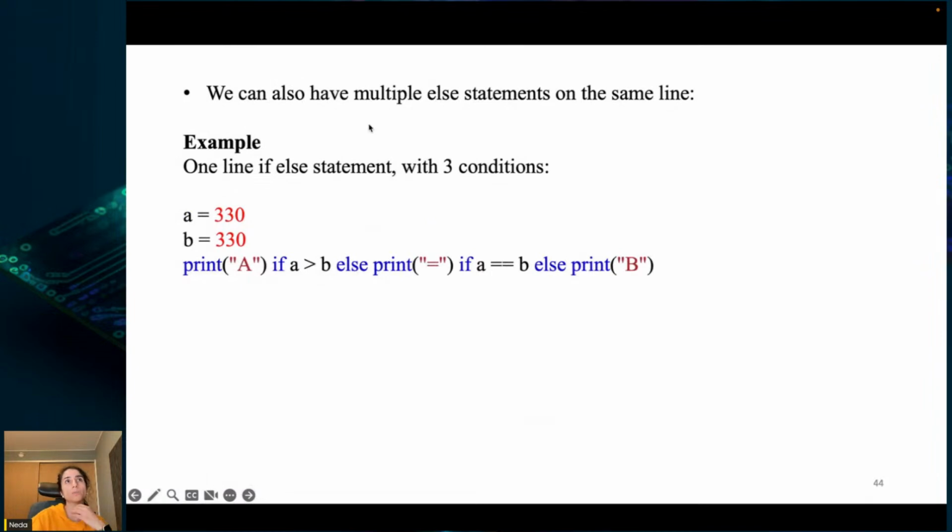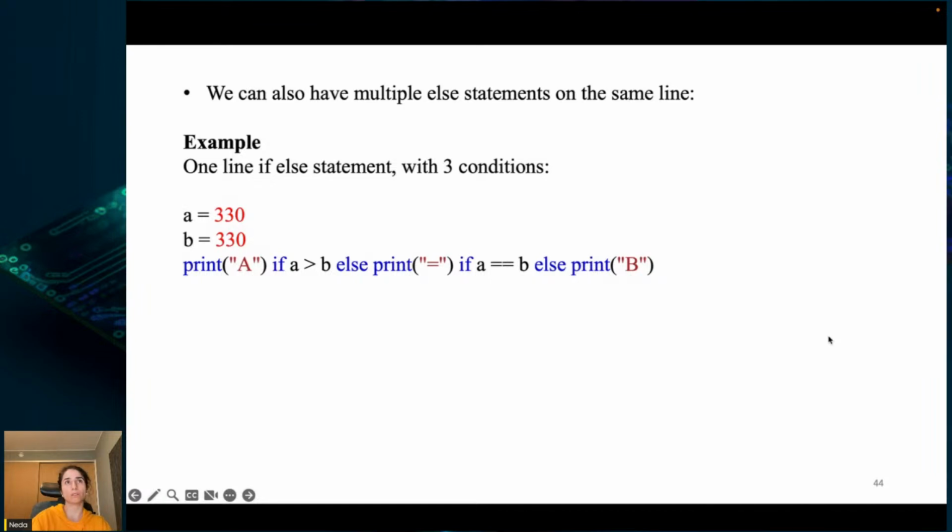We can also have multiple else statements on the same line. For example, we have A as 330 and B 330. We will print A if A greater than B, else print equal, and if A is equal to B, else print B. And this is an if else statement with 3 conditions.